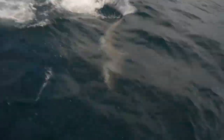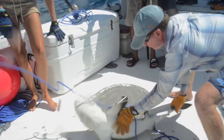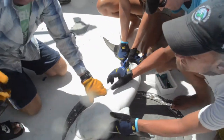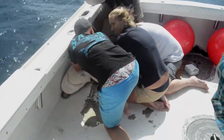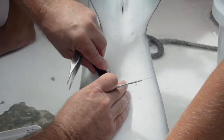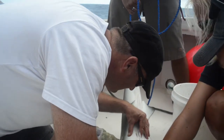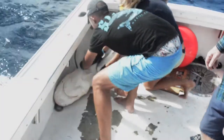We bring them alongside the boat. Then with a rope we secure their tail and lift them from two sides on board. We flip them over. These sharks have a unique feature: once you flip them over and they're lying on their back with belly up, they get into a trance state called tonic immobility, and that allows us to work with these animals. Then I make a small incision in the body cavity of a few centimeters, put the transmitter in, and stitch it up with a few stitches. Then we measure the shark's total length and it's set free again to collect data for us.